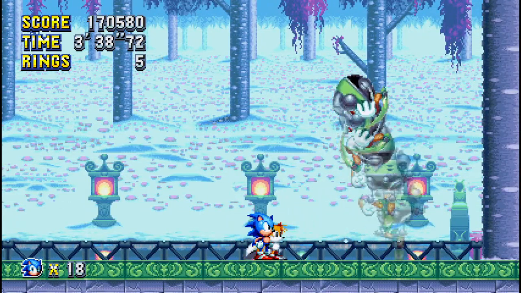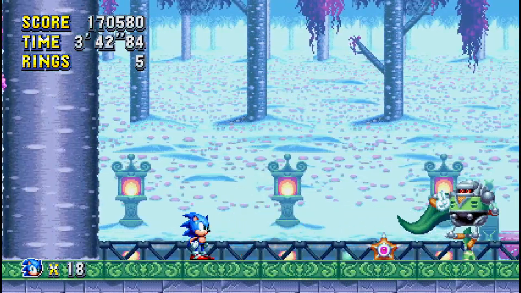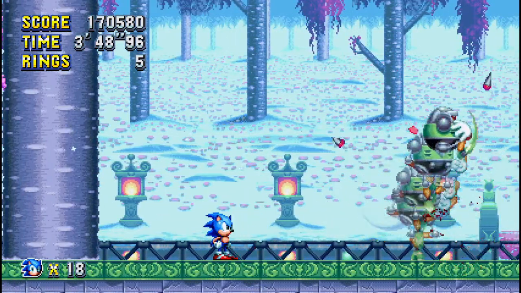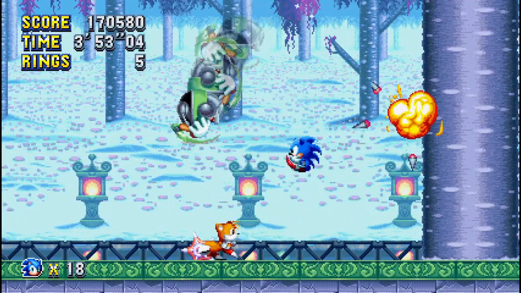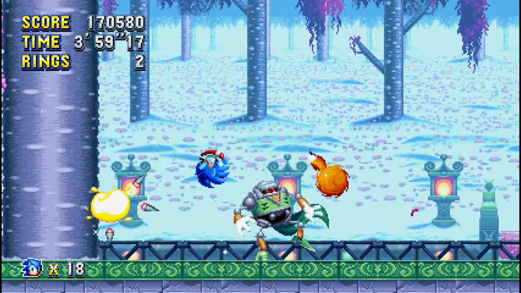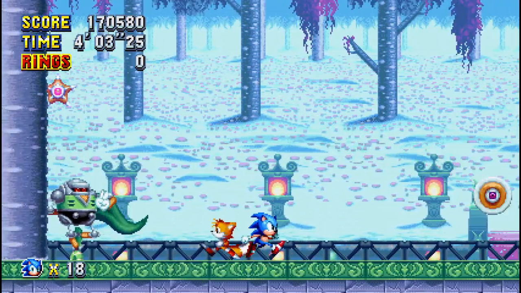I'm just gonna wait. You can also see which directions the projectiles are going based on the shape of the star and its rotation. Come on, Tails. Come on, Tails. You can do it. Maybe. Maybe you can't. I don't know. Got him. Oh my goodness, my rings. They're all gone. Okay, I need to be very careful now.